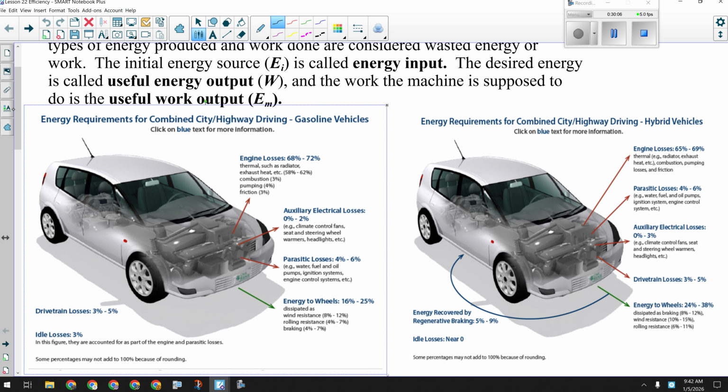Then you've got electrical losses, because your car has this thing called an alternator. It's connected to the main drivetrain by a belt usually, and as your engine spins, it also turns this alternator. The alternator generates electricity, 12 volts of direct current, that runs all the electrical parts of your car. So if you have things like climate control, your heater, your defogger, a heated seat or heated steering wheel, your headlights are on, you've got a big stereo with the subs in the back and 3 amplifiers, all of that runs on electricity.